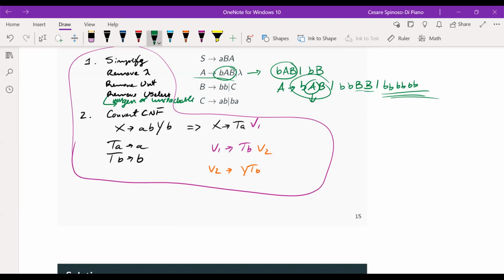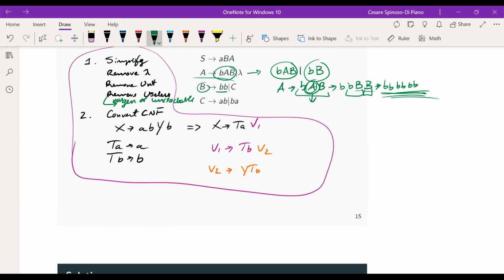So Sarah, it doesn't loop forever because the first production rule I used was BAB. Then I took A and used this to replace it here. I kept the B the same, and then I stopped here by replacing B with BB. So it doesn't loop forever, it terminates, and it gives you a terminal string, or a sequence of terminal symbols. And so that means that it is generating. Okay, good point.